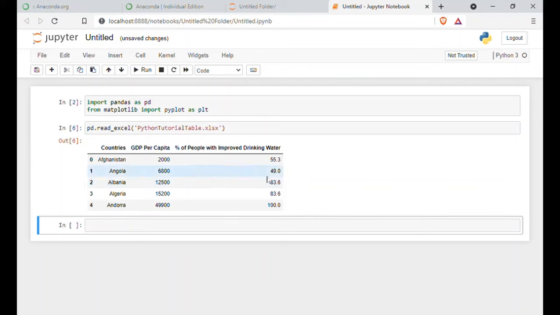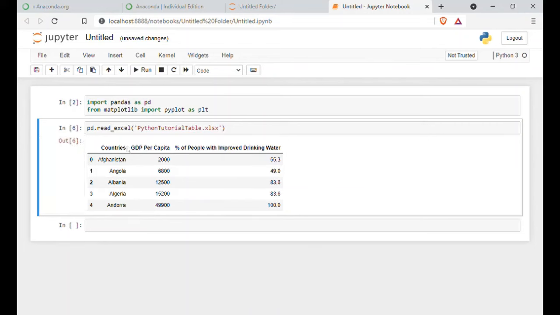Now that we have this here, you can see that we have the different countries, the GDP per capita, and the percentage of people with improved drinking water, all right here.